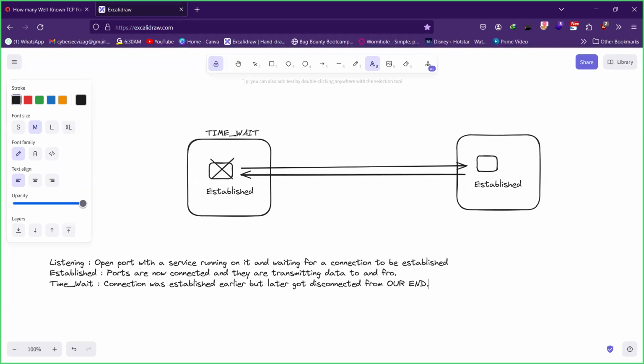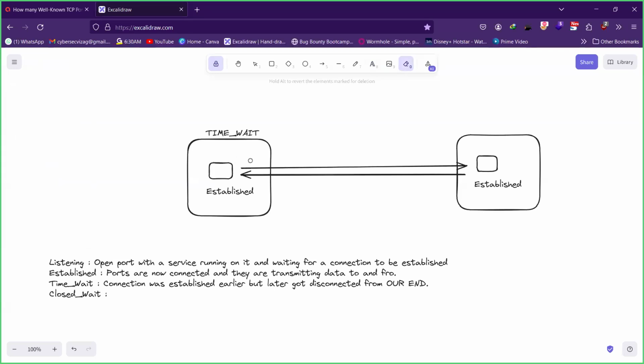And if the same thing occurs on the other system, that's called close wait, close_wait. Close wait is where everything is fine on our system. There's no issues on our device. It's the issue on the remote device.